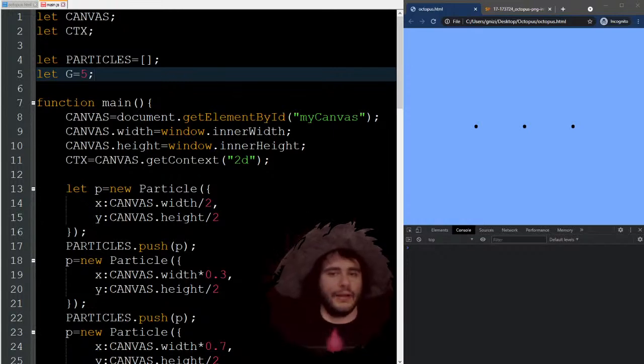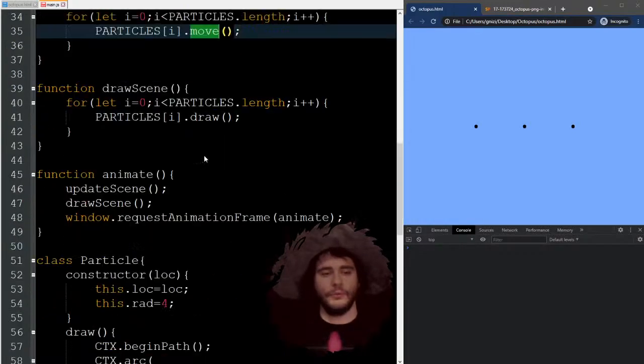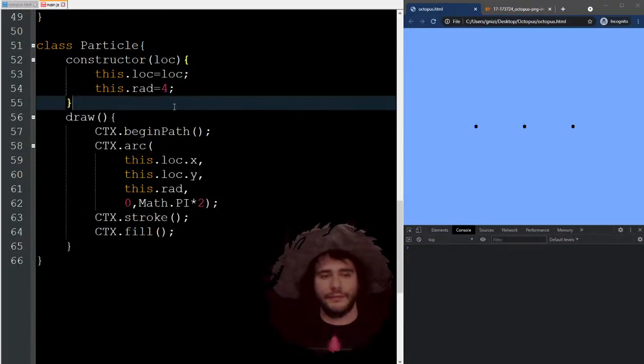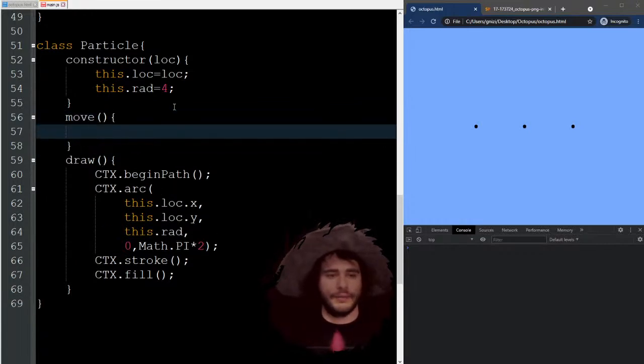And now I want to move each particle with the value of this gravity. So I'm going to make here a method for move. And basically, I'm going to modify this location y component with this gravity value. So I'm going to say plus equals g.